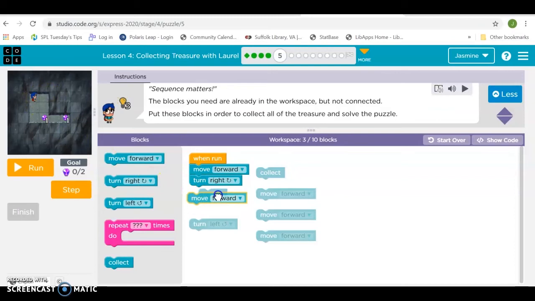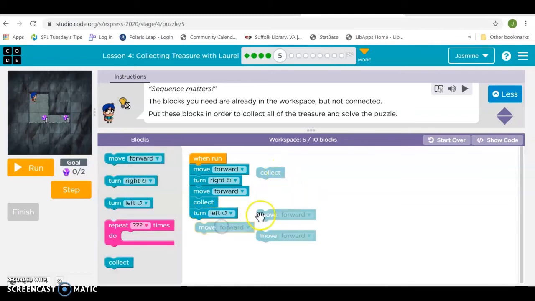Go down, move forward. Let's move our collect button a little bit. Move forward again, and then collect. So we got our first gem. We need 2 this time. So we can't go forward again, because otherwise we're definitely going to turn. And I already see that my connect went to the wrong button. So we're going to move our left and drag that down, and then we're going to move forward.